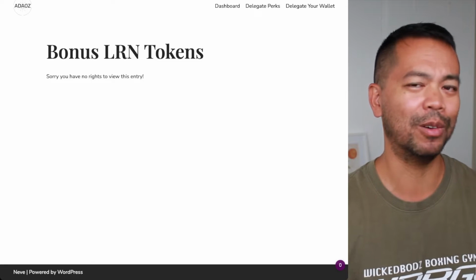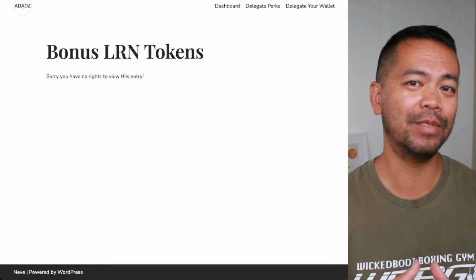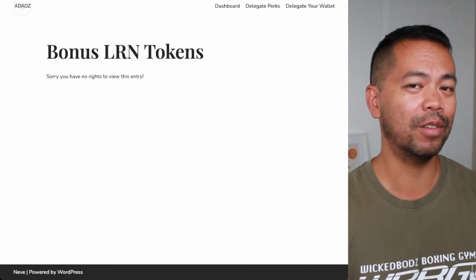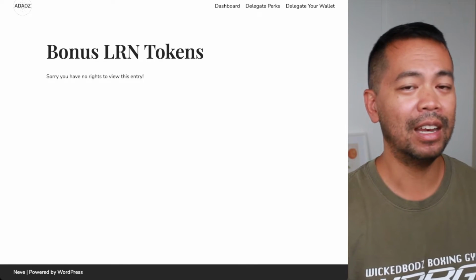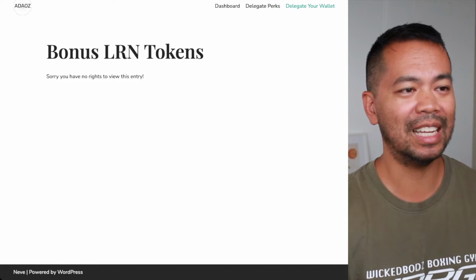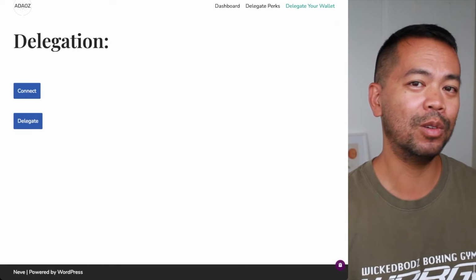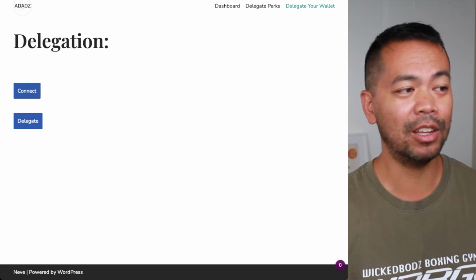So that's pretty cool. Now that works exactly the same way with the NFT. So if you're an NFT holder, you can set up the policy IDs and say, if you're a holder of this NFT, you gain access to a particular part of the content. Now, another feature for stake pool operators is delegate your wallet. So if you are wanting to direct users to your website and get them to delegate that way, you can.